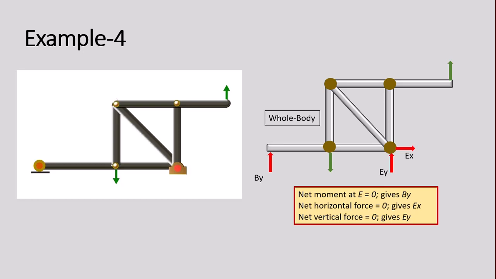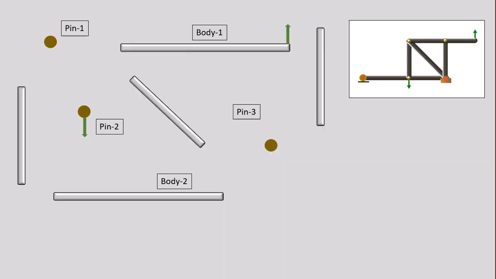Now we are going to draw the free body diagrams of all the members. There is one complex pin because three members and the wall meet at that point. So this is one complex pin. This is a complex pin because there is a load applied, and this is another complex pin because three members meet at that point. Let's add the forces.